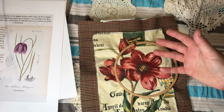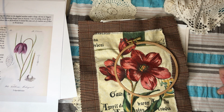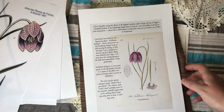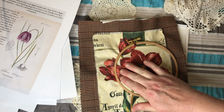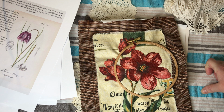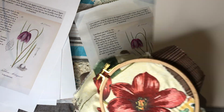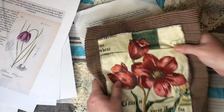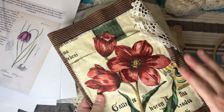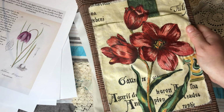I think sometimes it's nice to have one of your blooms really popping out, and then leave the others as actual stitches, as in the field notes where they sometimes have some elements left uncoloured, and some elements coloured up. You leave some almost like quickly painted, and then some where you come back and do all the detailing. So I think it's a nice idea. And then with this I've still got to do the borders, but I was partially waiting to get the card, so that when I put the pieces going around the outside, I make sure they sit in the right position. I haven't brought the box down with all the things I've saved for the outside.